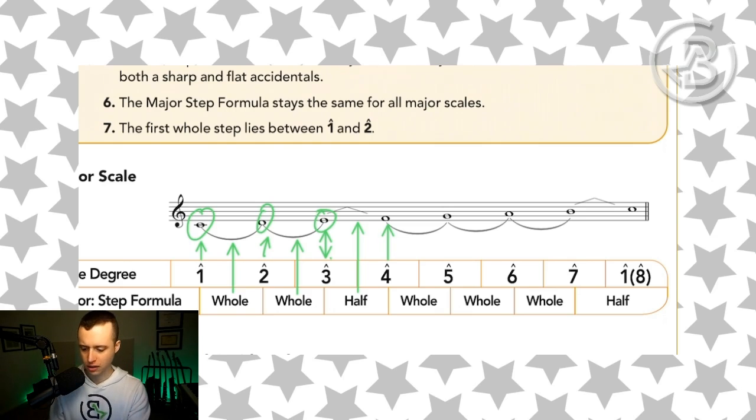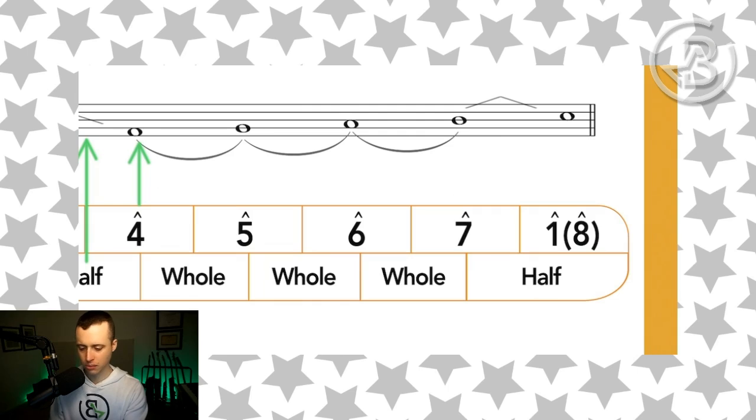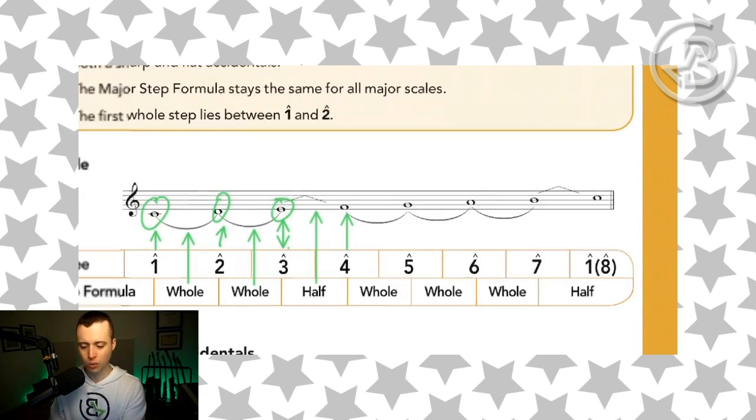And quick reminder from when we talked about scale degrees a couple lessons ago, that this note right here is scale degree 1. We're just going to add that little 8 in parentheses there. You don't need to do that when you write your scales. That's just so you don't get confused and think, wait, hang on a second, which one is scale degree 1? That's just to remind you that there are technically 8 notes in the scale because scale degree 1 that we started the scale on repeats itself 1 octave higher.